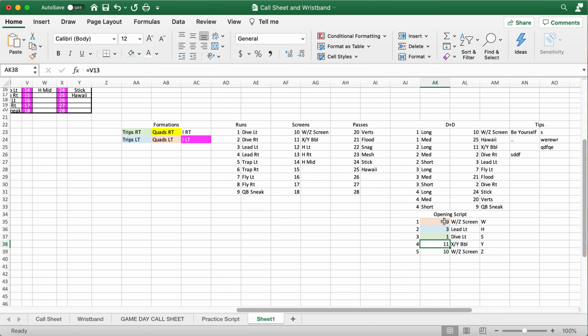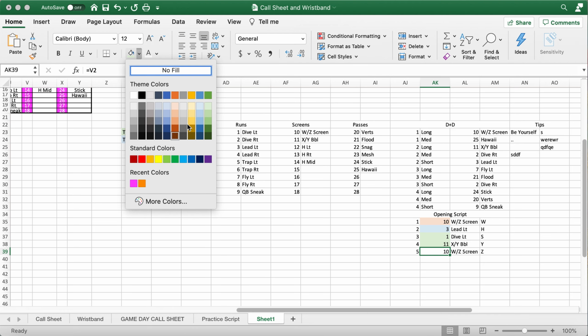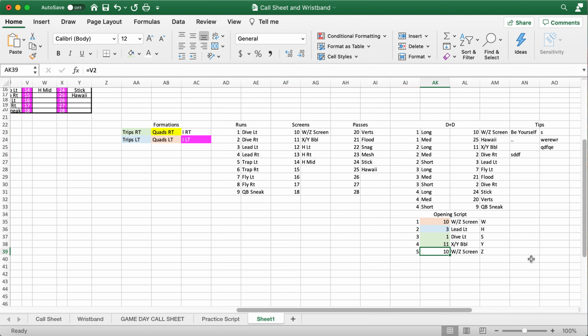I can just know I'm calling this color, this number here, and that's going to allow me to just call this, and then I know what the play is and who should be getting the touch here.